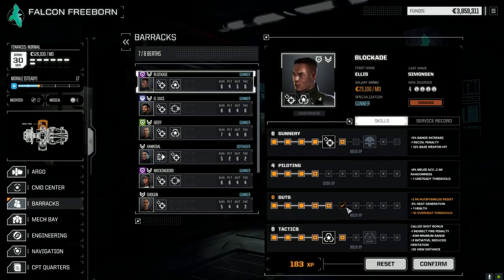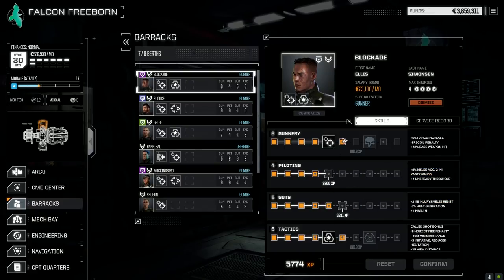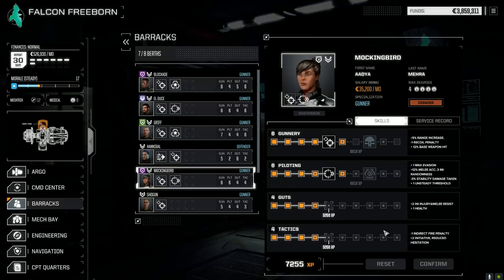Blockade, overheat threshold, stability damage. I don't know. We'll hold off. I think we're going to go for gunnery on him. He's our long range firepower guy, so I think we'll hold off. And Mockingbird, yeah, we're holding off for her too. We'll hold off for gunnery because she's in the Grinner right now.